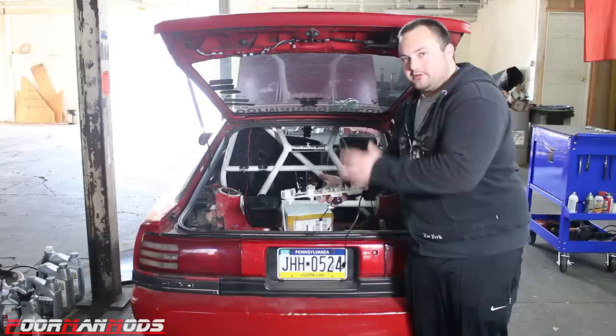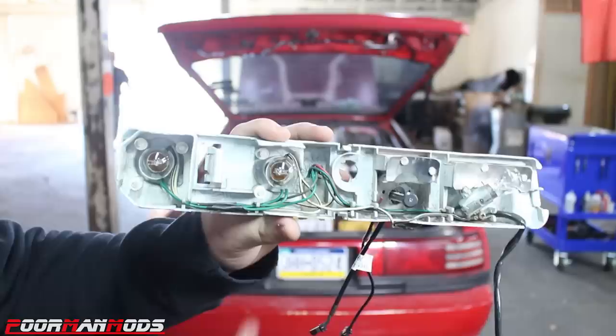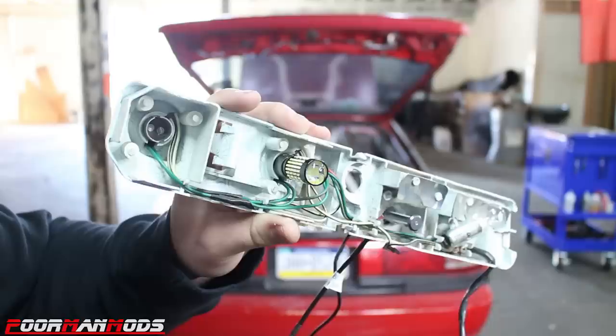Okay, so here is the housing for the taillights. There's two bulbs that work for the brake light and taillight, and as you can see, there is no reflector on this housing. So that's gonna be part of the problem with this test. But we're gonna pull these two incandescent bulbs out, and we're gonna throw in the bulb that Tony installed, this LED. Now it is really bright, but I'm gonna show you what my concern is. All right, let's get this thing installed.